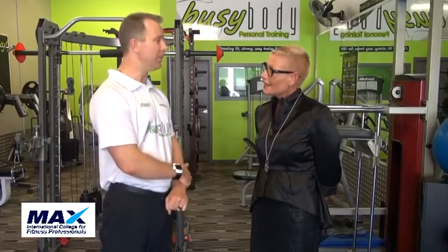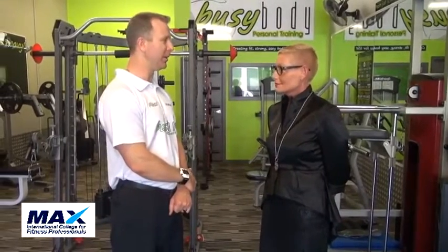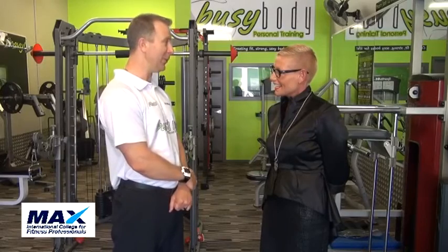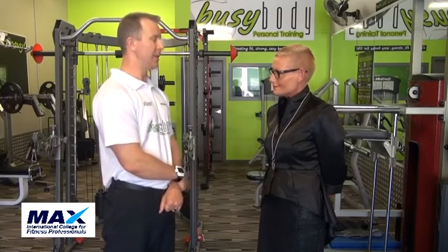I decided that's enough of that — let's get a job. I got a job working in IT because I enjoyed the computer part of architecture the most. It was internet help desk — the person that says, here's your new password. That was entry level, just enough for me to have a taste of what it was like to have some money. Then in three-year blocks — three years of architecture, three years of IT — I moved into broadband. Wireless broadband was just coming in, so I became a wireless broadband technician. And then it was time to go traveling, so I spent three years traveling.